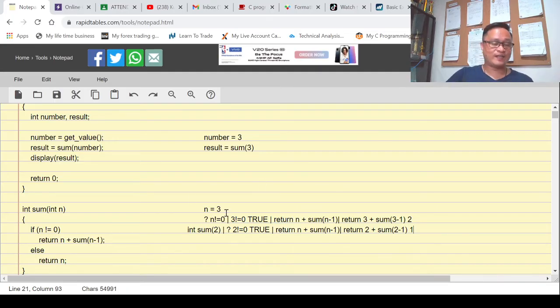So again, since this is a recursive function, it will go back in here. It loops. And once it loops, we are saying sum of 1, right? Because 2 minus 1 is actually 1.